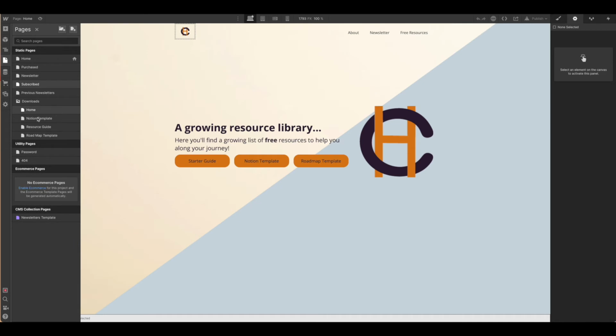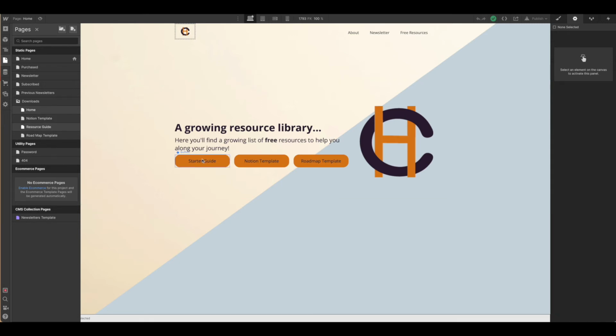So now that you can see how the page structure is set up, let me show you how we've set up these different guides. Now, of course, if these are all available, you can certainly make each one of these an actual download itself. Again, I've set up separate pages so you can give a little bit more context about what the guide is, and that way maybe they don't want all of them, but you can certainly set it up however you would like. This just allows you to set up multiple pages.